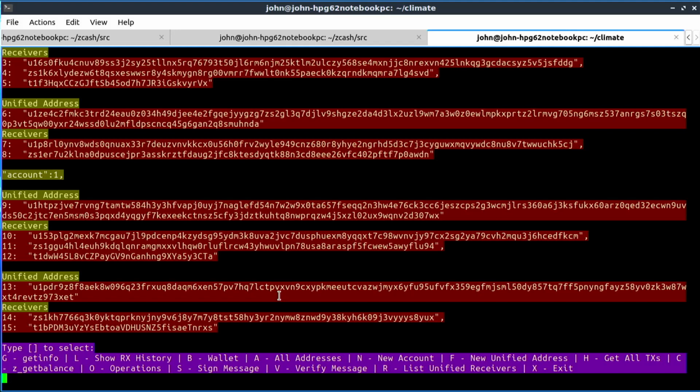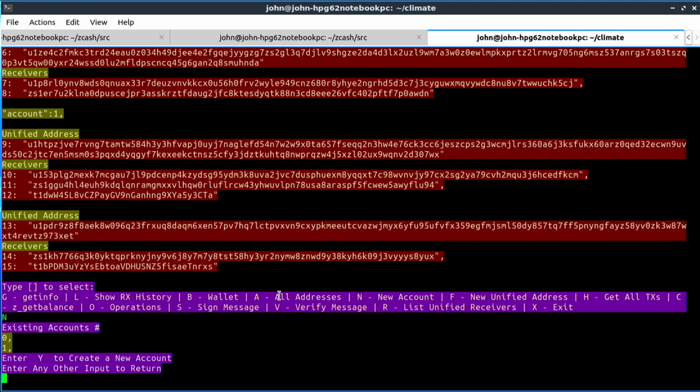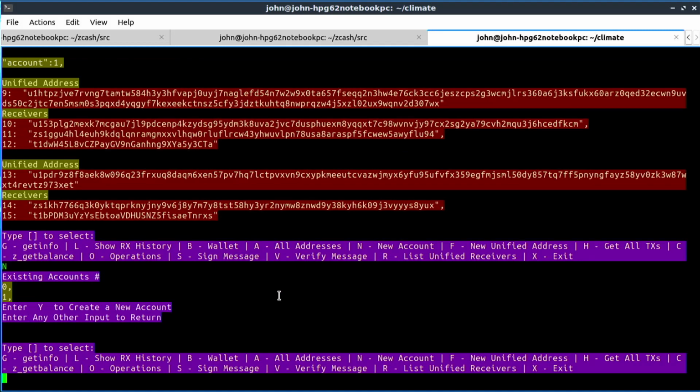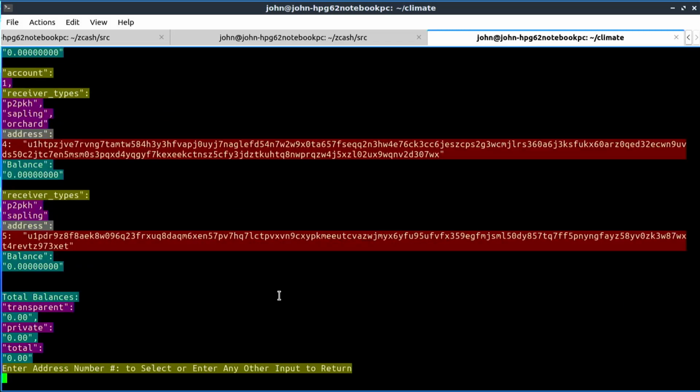New account, we'll create a new account. I'm not going to create a new account right now, but as you can see, we have 0 and 1. We have to enter capital Y to create. Any other input to return. You can't select which number, it's just going to be the next number. So let's go back. And if we list our wallet again, we'll see it's still just account 1. It didn't create an account.